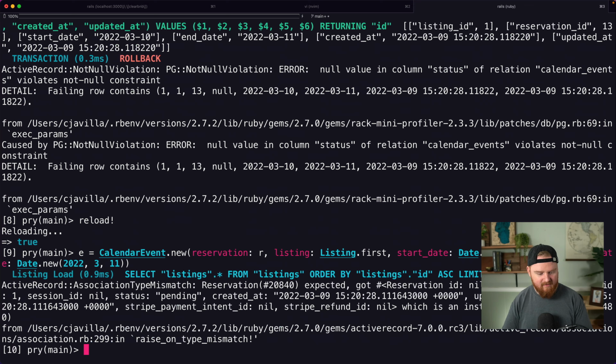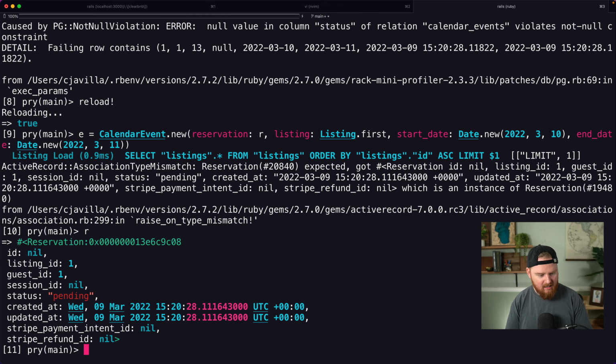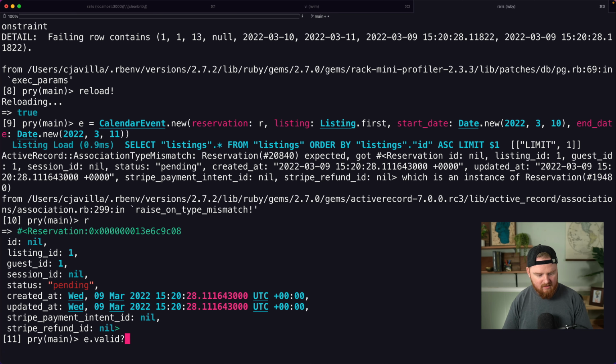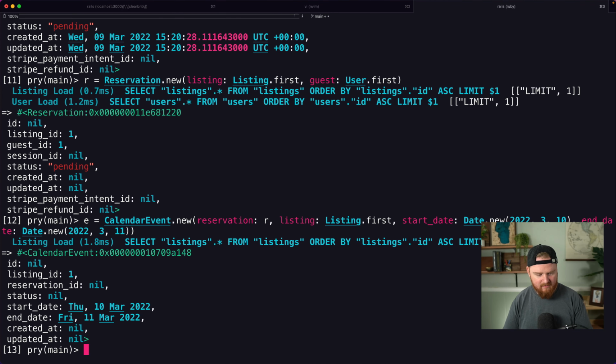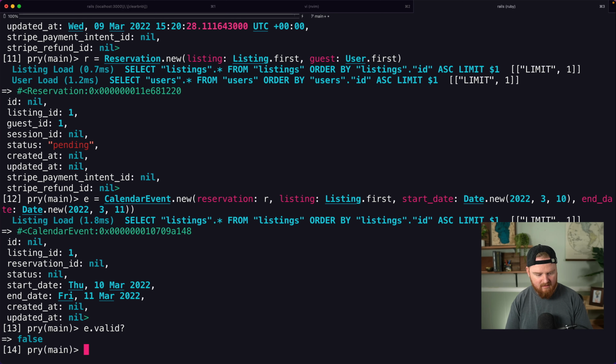Okay. So now we should have this event object. It expected a reservation, but it didn't get a reservation. R equals, let's recreate the reservation object, and then recreate the event object, e.valid.